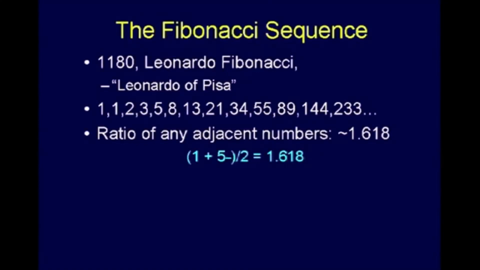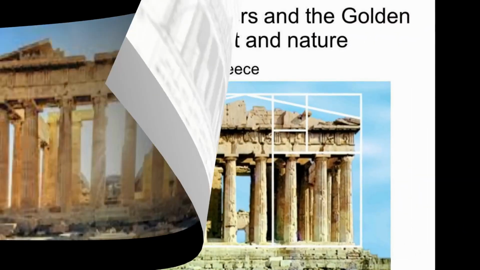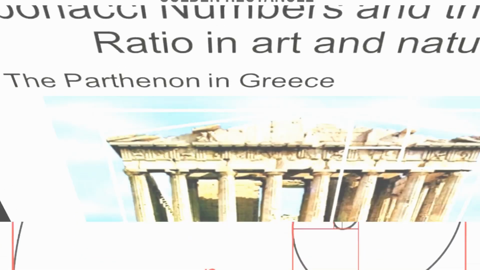It varies a little bit in the second and third decimal place, but it's very close to that. And now, it was several hundred years before the significance of the sequence is recognized. There is a sequence, it shows up in what's sometimes called the golden rectangle. The ancient Greeks seem to discover that there's a rectangle whose proportions are the most pleasing. And they call that the golden rectangle.